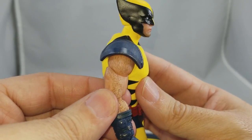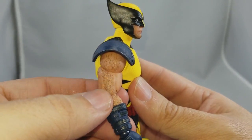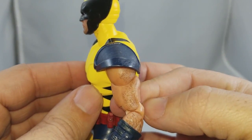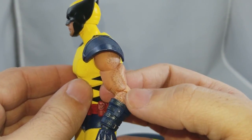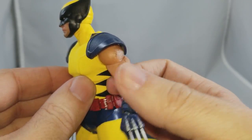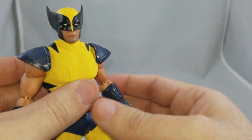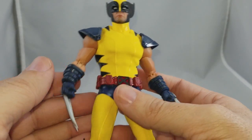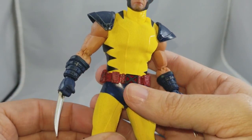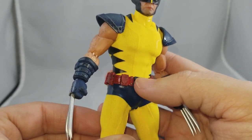Arms, the paint application for the hair looks really good. I think that's a nice fine detail that most figures don't usually do. Usually you see it all smooth or you don't see it at all. But to add the hair, because he's supposed to be a hairy little runt, it's a nice detail that they added, and I think that needs to be pointed out. The X on his belt is nice and shiny, so you can see that's almost metal.